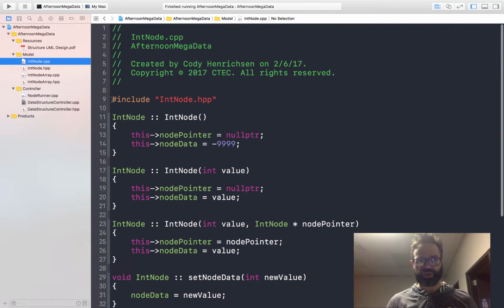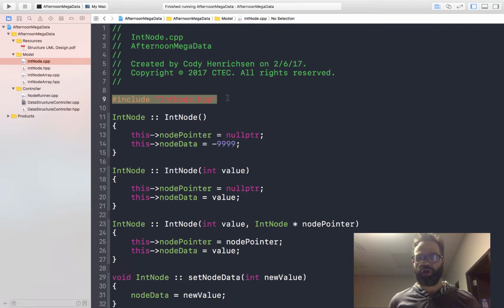As you can tell, just with every single thing, we're always starting with the pound include or hashtag include for the header file that's built for this, that defines the class. We see right here we have the hashtag include intnode.hpp. We explicitly define that we're going to be using the HPP file, or the header file, so we can have that predefined list of information ready to see and use later on inside our program as we do more complex stuff. And we'll see that in just a bit in our next video.